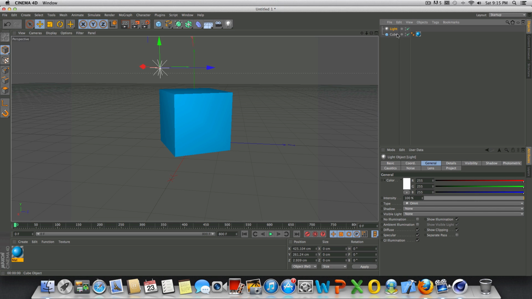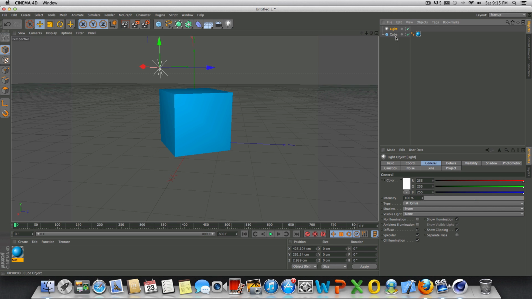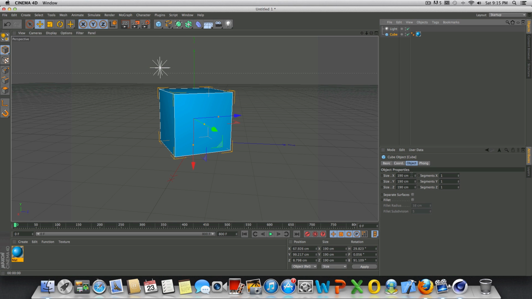Alright, and like with everything you drag and drop, it'll go into this spot over here, and this is your hierarchy. This is where everything that you use in your whole project file is going to be. And by clicking on them, you get options for each one. So if I click on the cube that we've dropped into our scene, you have these attributes you can change and adjust. It's pretty self-explanatory. I'm not going to go into depth because I don't want to confuse you guys if you're really beginners, so we won't cover any of that.